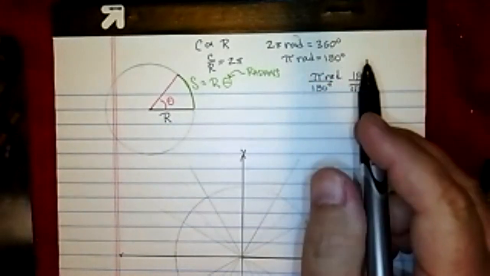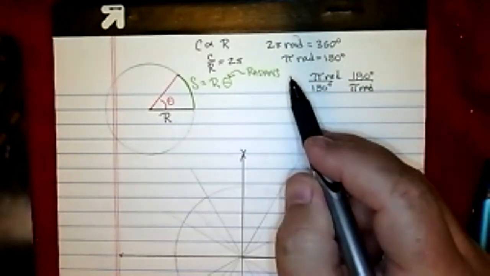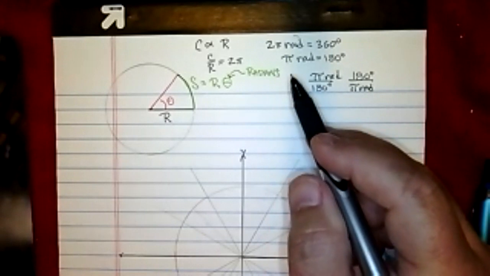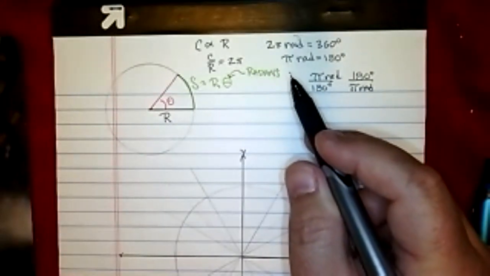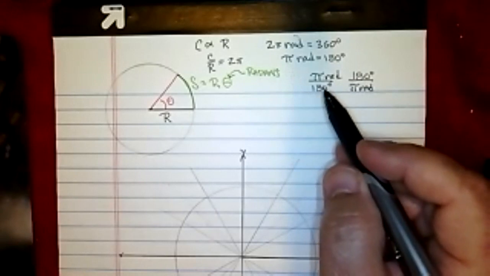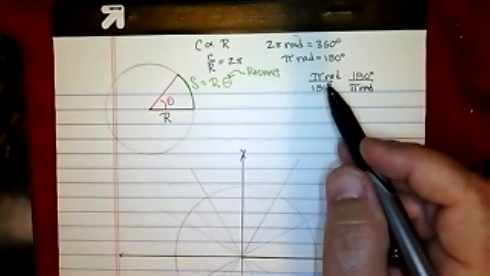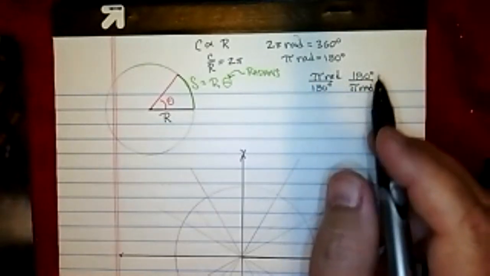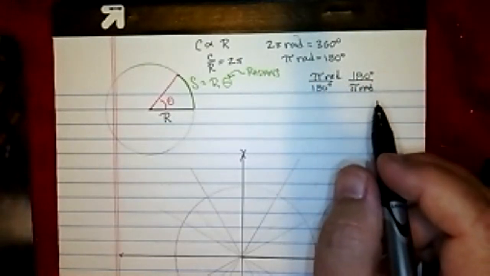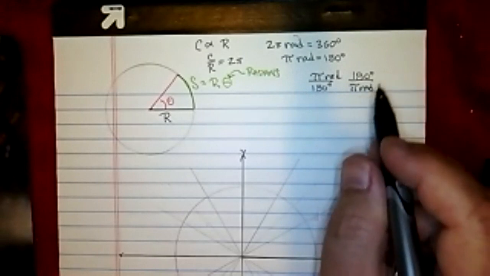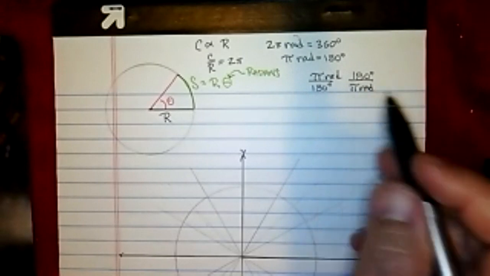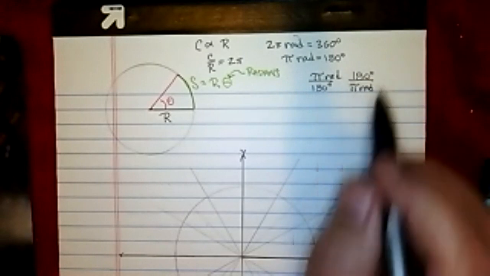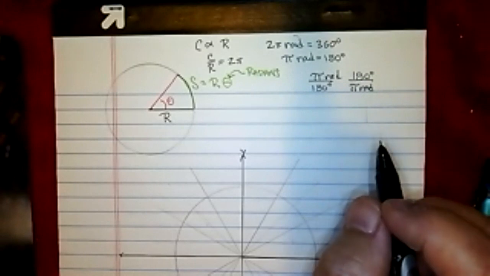So if you happen to have degrees, you'd want to multiply by this first one, because if you have degrees, then it's not in a fraction. So it's technically in the numerator of a fraction if you were to make one. And that degree would cancel out with the degree down here, and you'd be left with radians. So you want to multiply by pi over 180 if you have degrees. If you have radians, again, the radian would be in the numerator because there's no fraction. That radian would cancel out with this radian down here, which really neither one's a real unit. So you'd actually have to multiply by 180 over pi to convert radians to degrees.